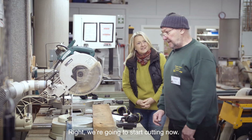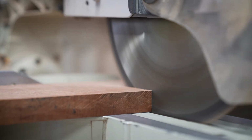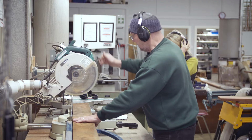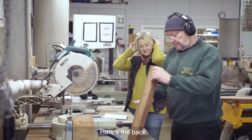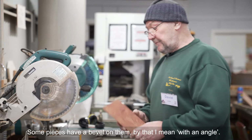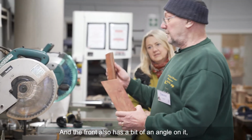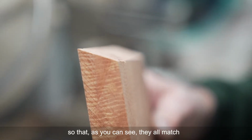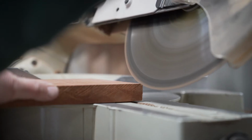I'm going to start cutting now. Here's the back. Cut all the other pieces in a similar manner on the saw. Some pieces have a bevel on them. By that I mean we've got an angle, and the front also has a bit of an angle on it. So that, as you can see, they will match, and that's what holds the lid on.